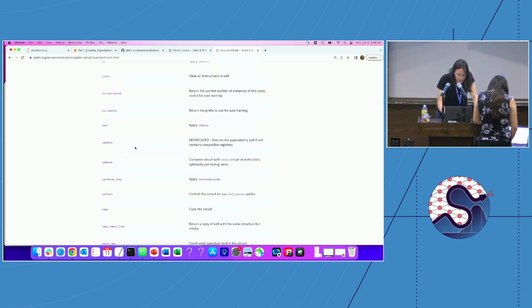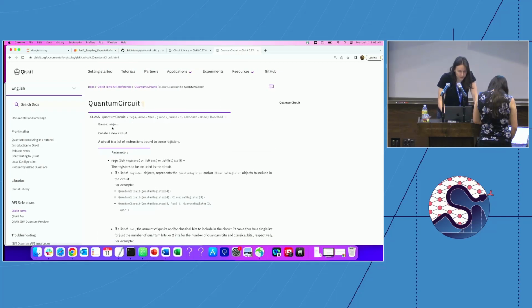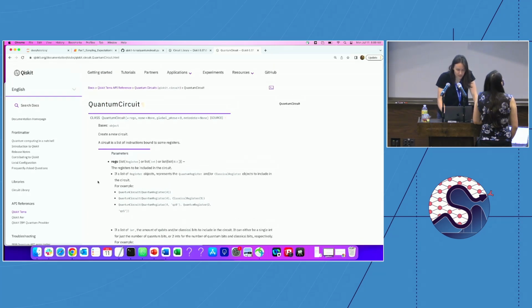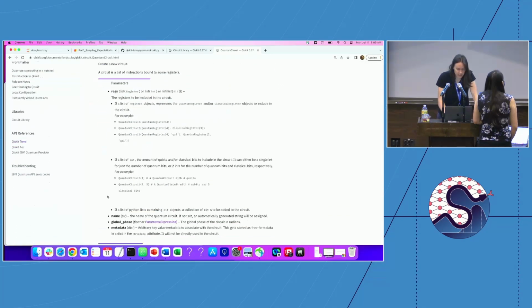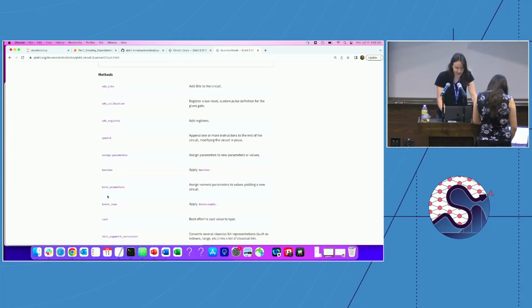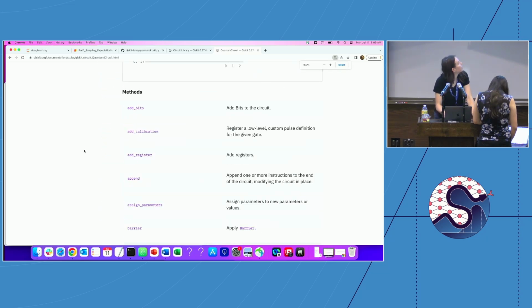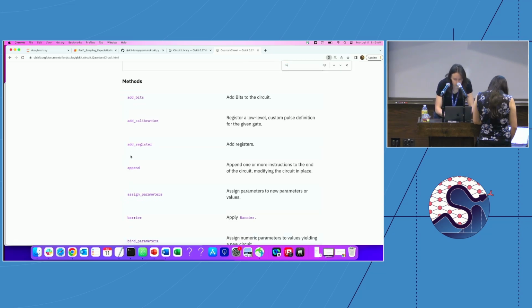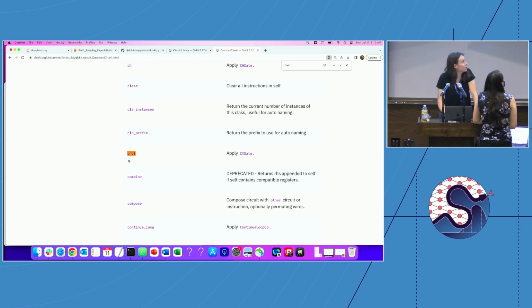One thing you could look at is the Qiskit docs for the quantum circuit class here. There should probably be a better place where this is listed, but you can look at its list of methods and it will show you some of them will be the gates that you can add. Some of them are other methods. So for example, zoom in here. Here's the CX gate, so you would say quantum circuit dot CX. I think you can do either one. CX and CNOT are the same.